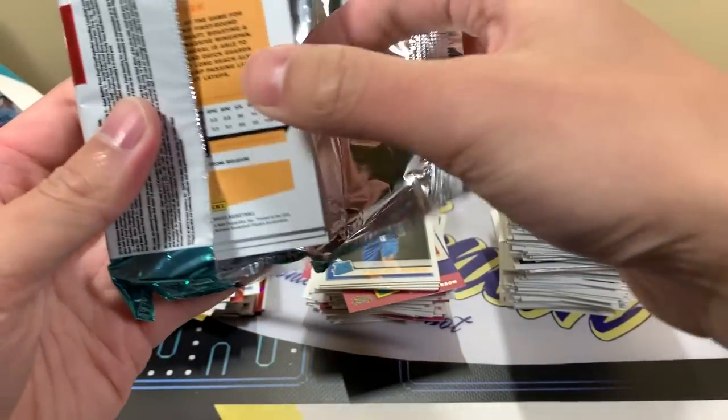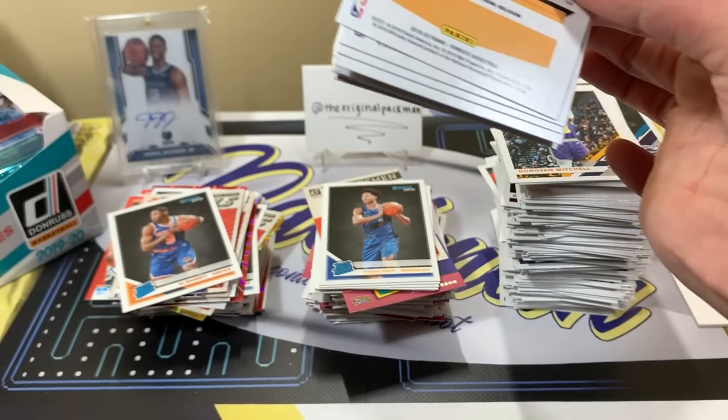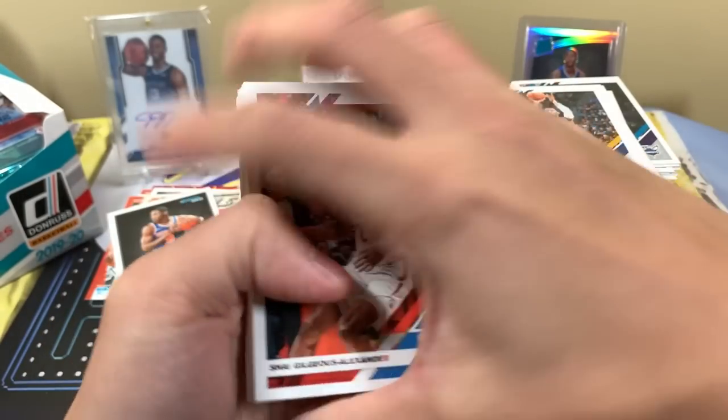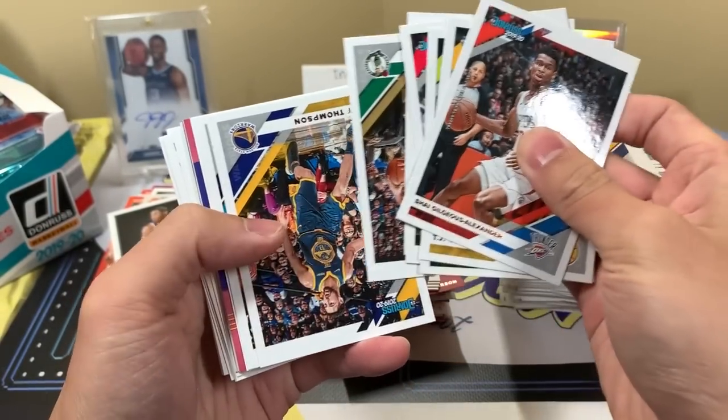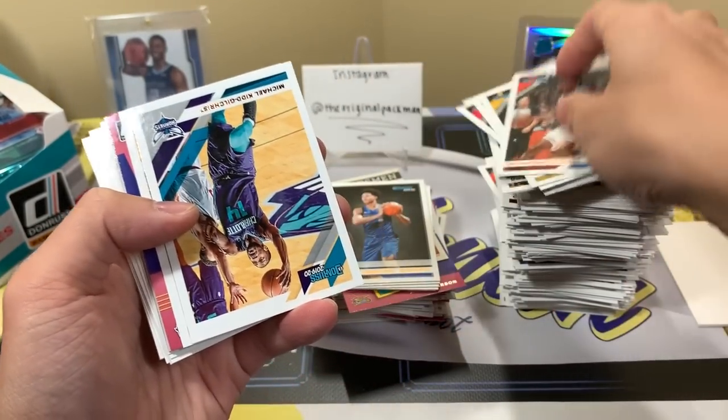Oh, this might be the save pack. This would actually open really nicely. I'll put that right there. Okay, Shea, more base. There's no way I can't put together the whole base set right now.